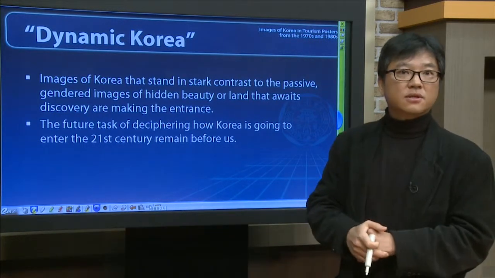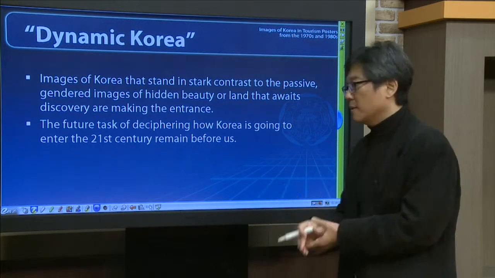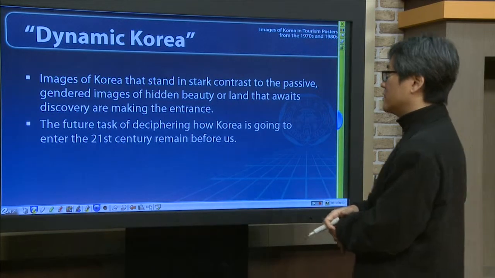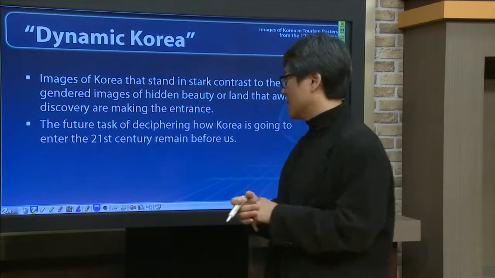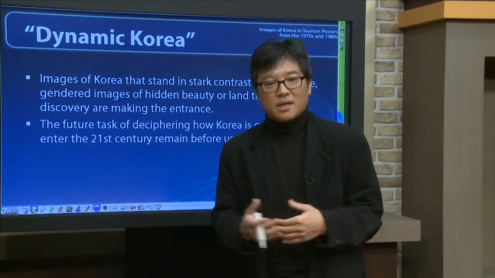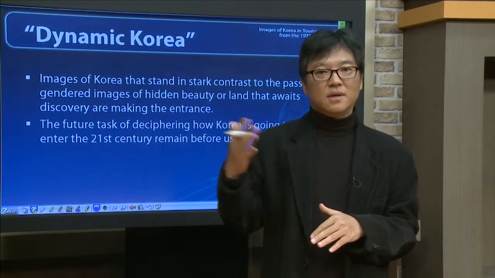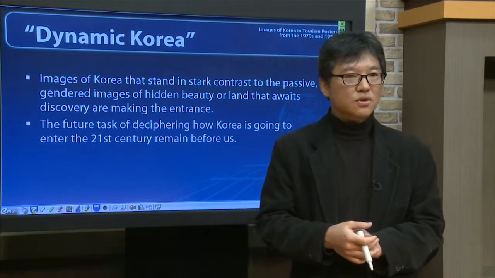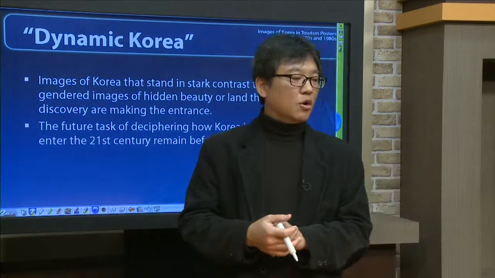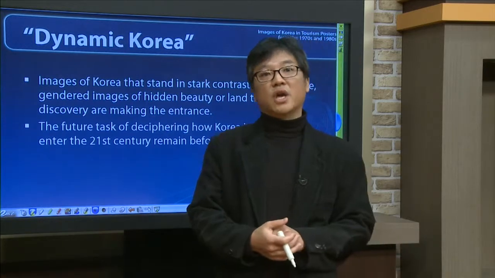So basically, I'd like to end this special lecture by posing these questions. We looked at the past, looked at the earlier posters. The future task of deciphering how Korea is going to enter the 21st century remains before us. My following studies should look at, let's say, the 1990s or early 21st century posters, and I'll trace this process in the future too. I hope you can think about the image of Korea by yourselves, and I hope this gave you an interesting look at how the images of Korea have changed over time.